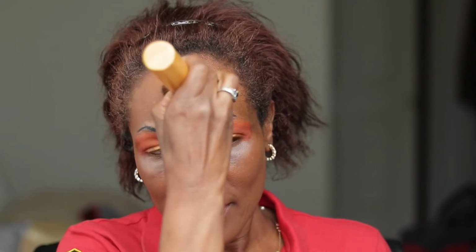For foundation today, I'm using the MAC Studio Fix Pressed Powder Foundation. I press the powder in and then I will dust it off in a downward motion. Right now I'm just putting the pressed foundation powder on my face. That's how I do my face powder. You maybe have a different way. Tell me how you put your powder on in the comments below, because I'm always willing to learn something new.